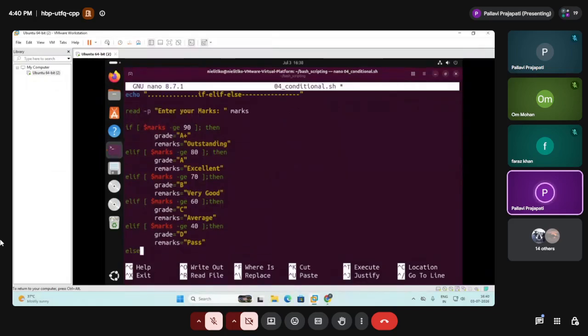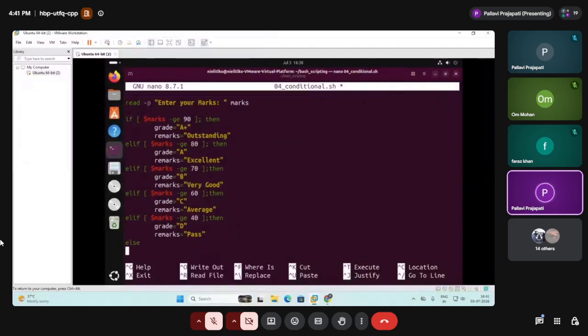Then the else condition. In else we don't write any condition, we'll just write the echo statement. Grade will be fail. If you do not lie within any of these conditions, then it will be fail.